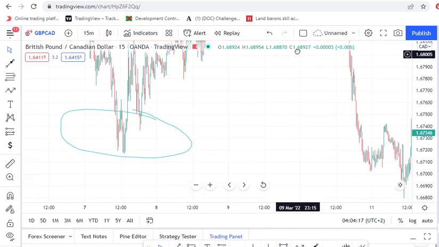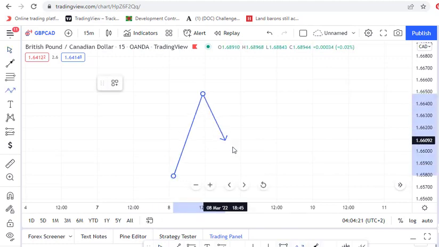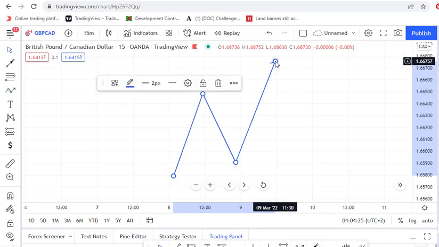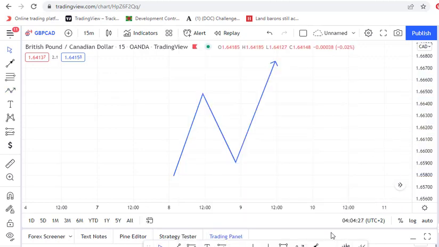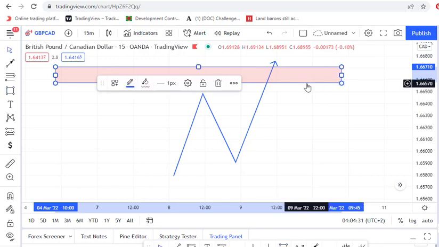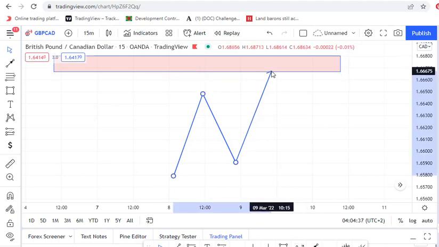If we have to represent this, it would look like this. This would be your order block on M5. Your entry is the low of the order block. This would be your entry, and then the stop loss goes above. So you get triggered here.